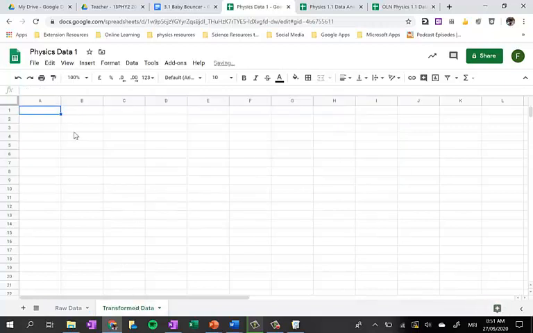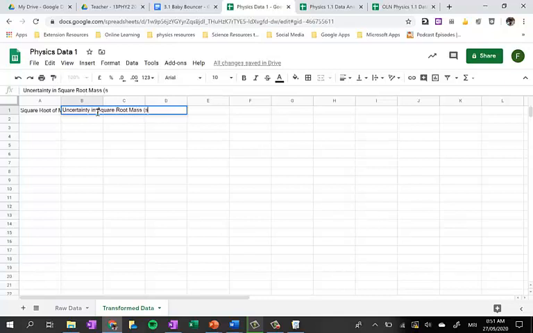Okay, so for our transformed data, the first column is going to be the square root of mass, and the units for that are going to be square root kilograms. And writing square root symbols is a bit annoying, so I'm just going to write SQRT kg. Then we're going to want our uncertainty in square root of mass, and that's also going to be in square root kilograms.